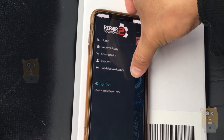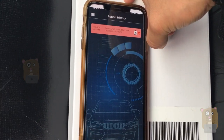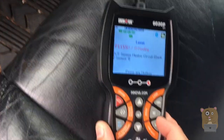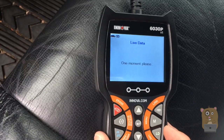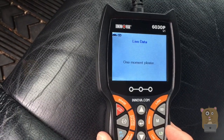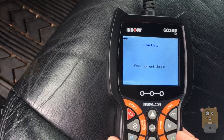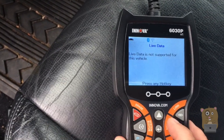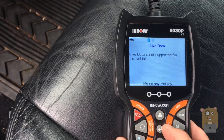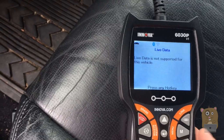There's connectivity, support, home, and roadside assistance. Let me try live data — since the engine's running, I want to see what kind of data I can get live. For folks who want to do any sort of tuning on other vehicles, the live data would be useful. For my car, though, it's too old to accept live data.